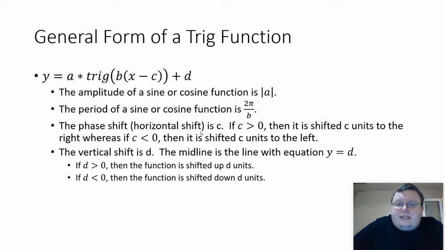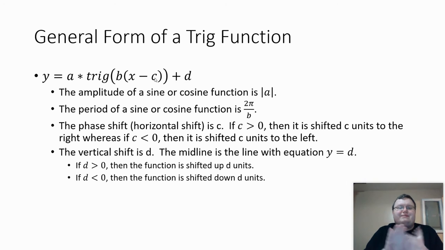Now, that may sound a bit different than something I've said before, but I promise you it's not. Look at your general form here. This is one thing that I'll also mention again later in the PowerPoint, but notice it's x minus c. If c is positive, then it's going to be x minus a number, like 5. Let's say c is a positive 5. Then that equation will have x minus 5 right there. That means you moved 5 units to the right. Okay, 5 units to the right.